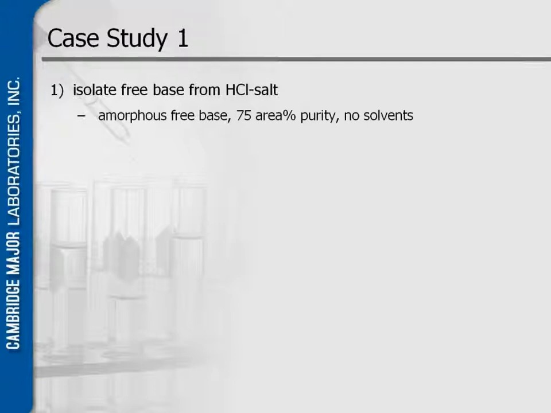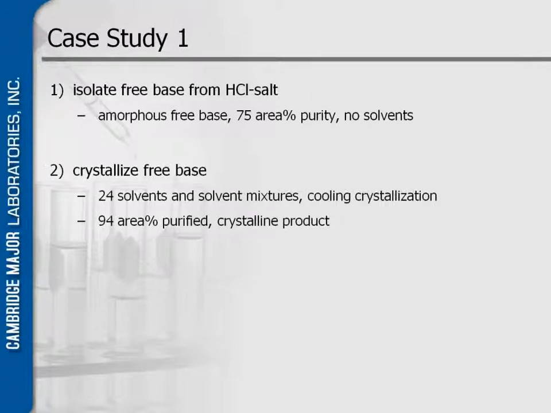75% purity is still very low, and you have a lot of impurities there, so this is again not ideal to have a salt screen going on. So the next step: find a way to crystallize it. A small polymorph study, in fact, or a small crystallization study using 24 different solvents, and in the end what we had was a greatly improved purification step and a nice crystalline product.